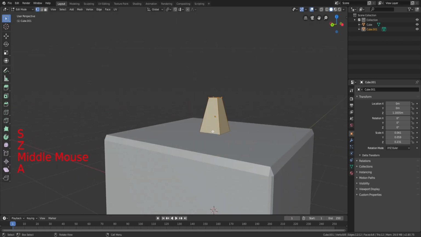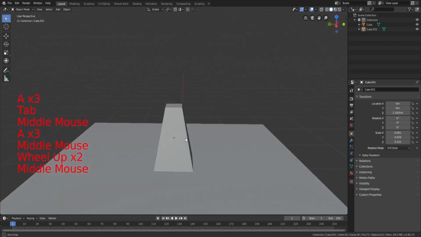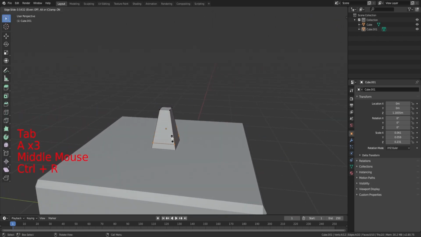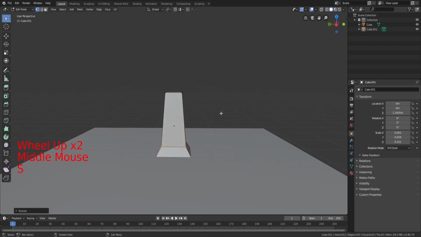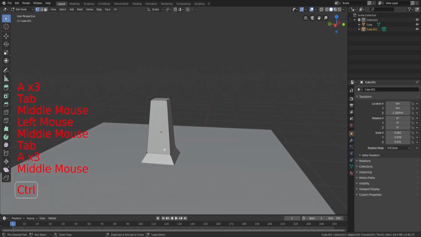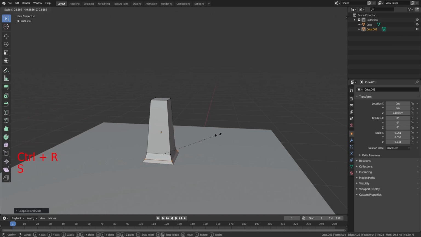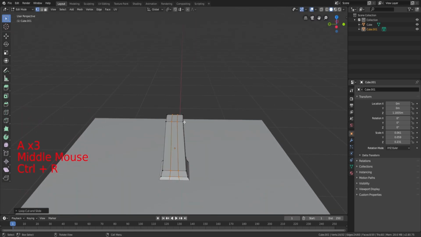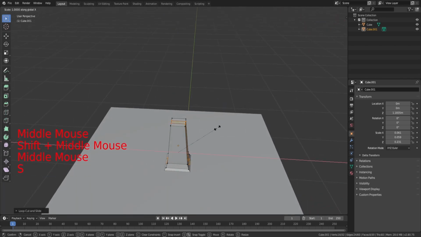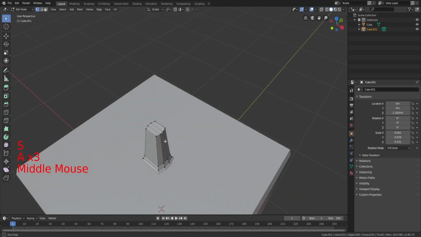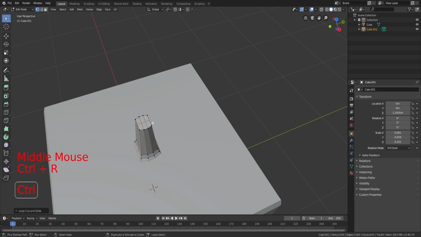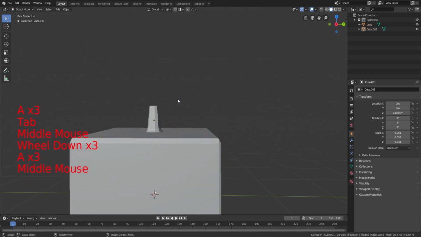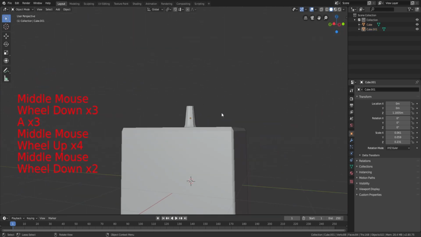Now when I switch back to solid mode, as you can see, the root of the stem now looks different. Now I could add a cut, move it down, and then scale it down again to make this root look more realistic. I could also add a cut right here, then scale it on the X axis to create a round effect on the stem, and do the same on the side, as you can see. And as you can see, our stem has just become more round.